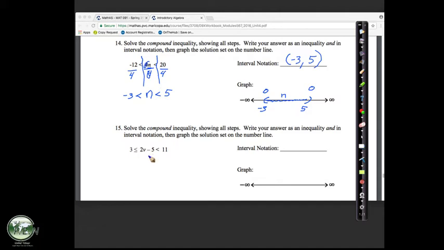Yes? PEMDAS doesn't apply to this, right? SADMEP does. So we do PEMDAS backwards, which is SADMEP, which I think is a cool word. I don't know if SAD is cool, but anything backwards is cool. Okay, so we're going to add 5. We do it in the middle. We do it to the left. And we do it to the right.